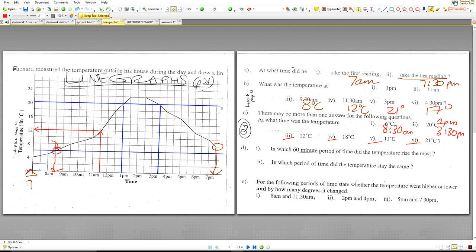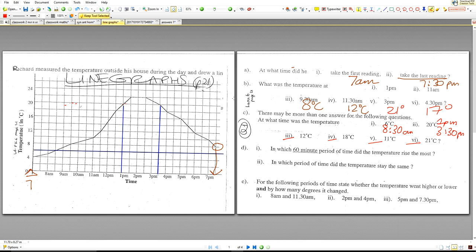Let's rub off some of these lines now so we don't confuse ourselves. Let's get a rubber. Okay, it looks like the rubber doesn't want to work on that. Let's go back to our pen. We can now delete it. We don't need it anymore. Okay, right. The 20 degrees line has been used up as well. Okay, right. So we've got the following questions to do. The 18 degrees and the 21 degrees.